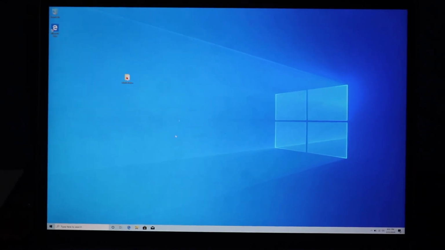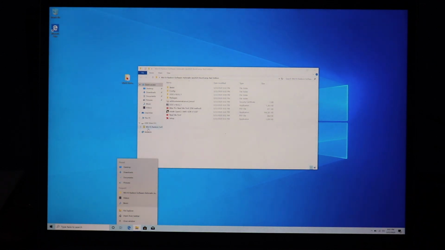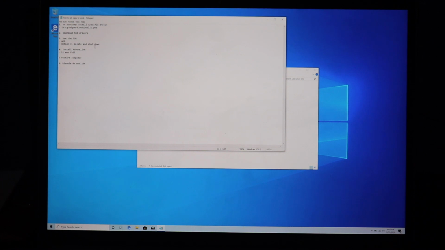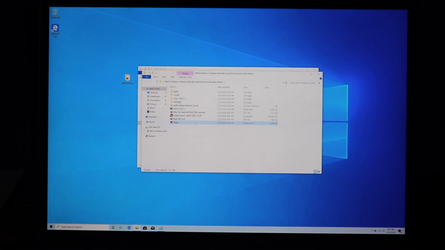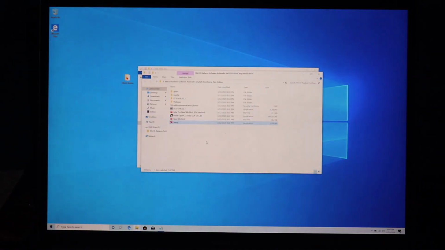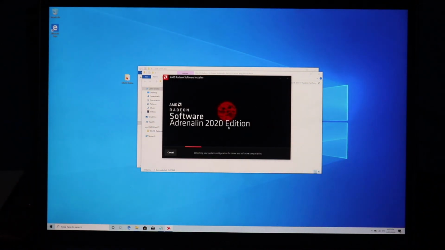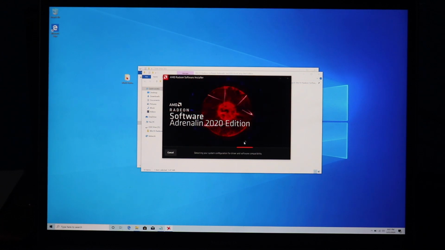Now, what's next is to open up the Windows 10, but I need to open up my little folder again because I forget. Alright, yeah, install Adrenaline. So you go back to your folder, and now this time you go to setup on the AMD software. And you let it do its thing, and more than likely it will fail. If it fails, do not worry.